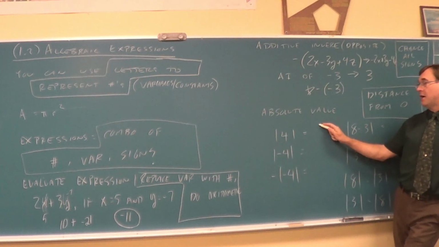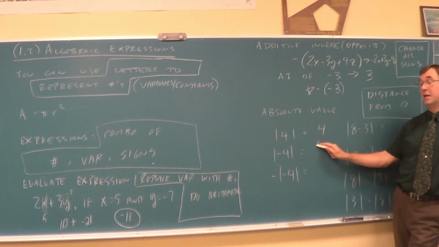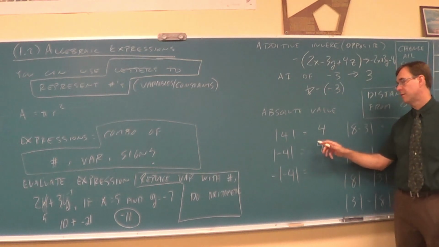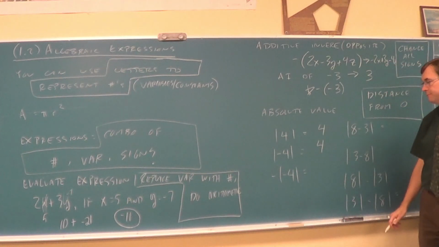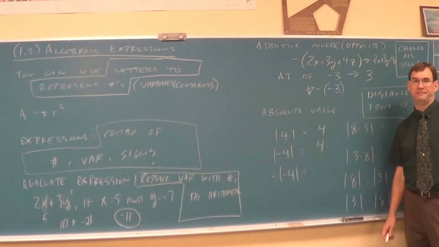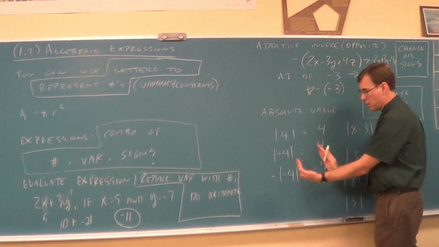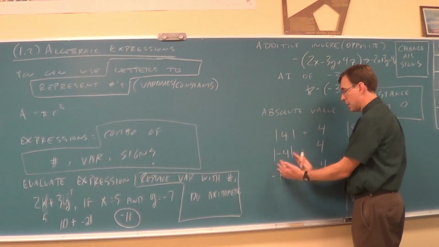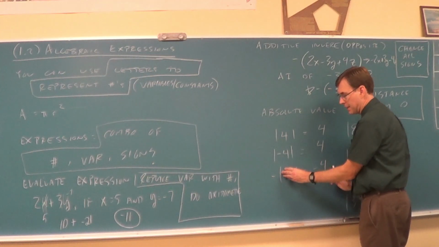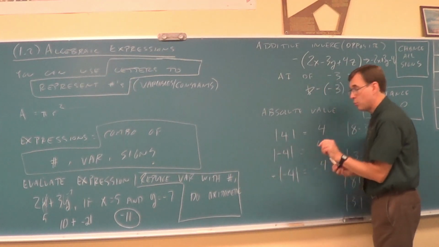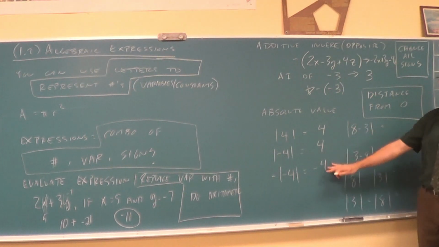But absolute value of 4 would make 4. The absolute value of -4 is also 4. We're just trying to measure positive number distances from 0. If I go like this, what's up? Negative. It is -4. This negative was not included in the bars. The bars will zap anything inside and take away all the signs that are found. So on a problem like this, the bars are going to zap anything inside to make that +4, but that's outside the bars. That would not get zapped. So this would produce us a -4 for an answer. Question about that little trio?